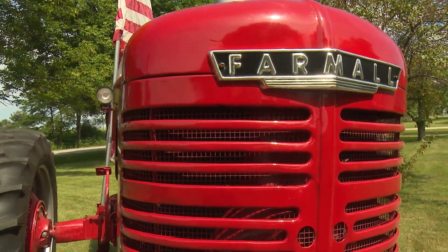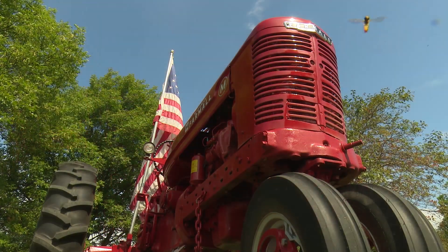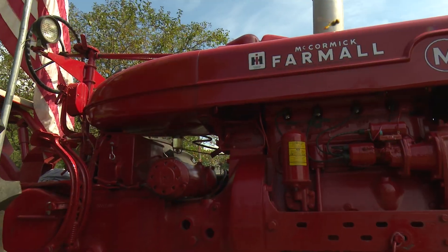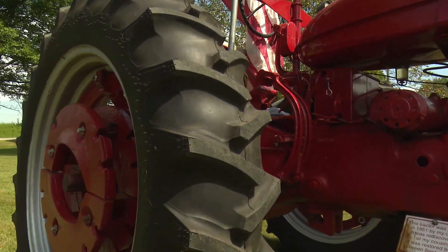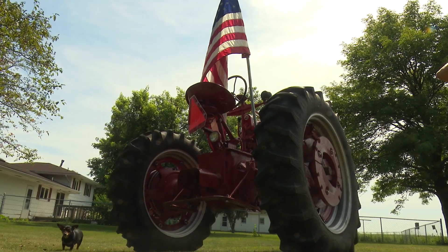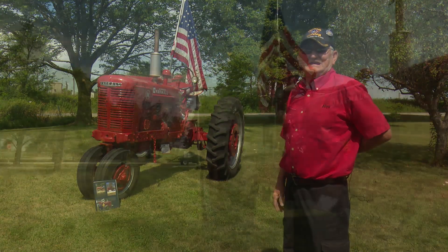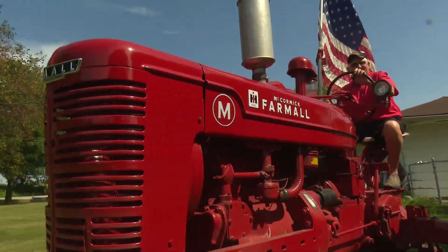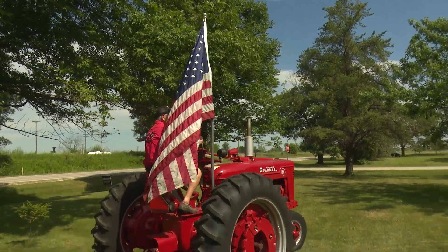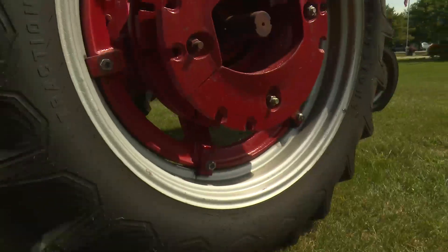I did have a guy paint the hood and the fuel tank, but I did everything else myself. I don't know if I could get that nice of a paint job on it, but that was our main tractor back then. We had a corn picker hung on it, three-bottom plow, did the disking and fuel cultivating. The little WD did the planting. She did all the cultivating and everything. She was our big main tractor, and I was very happy with her. A lot of money later, she's mine.